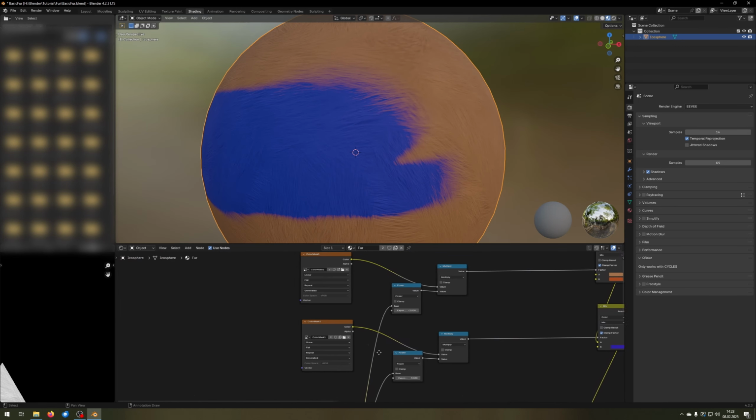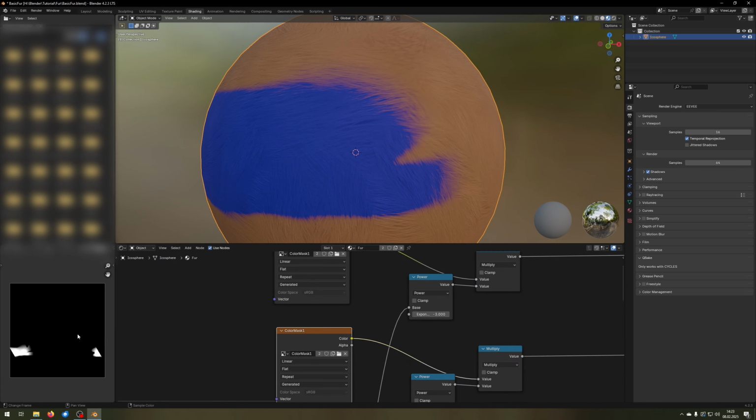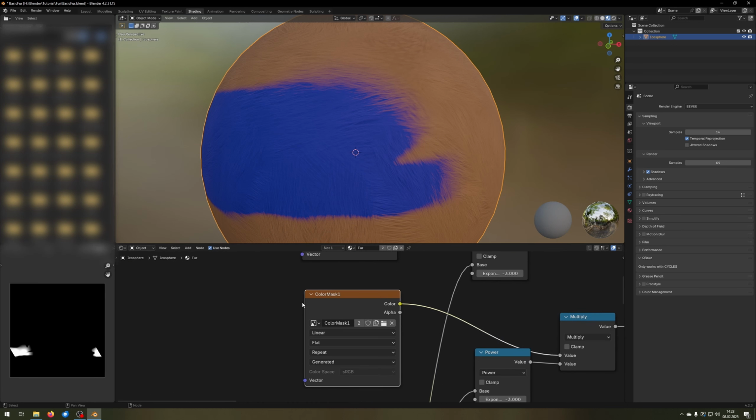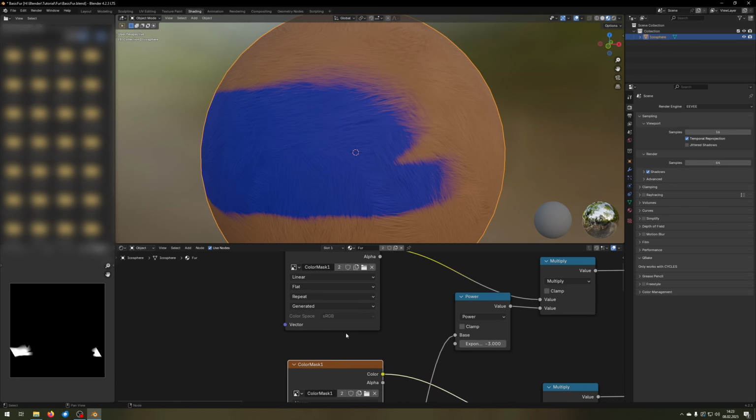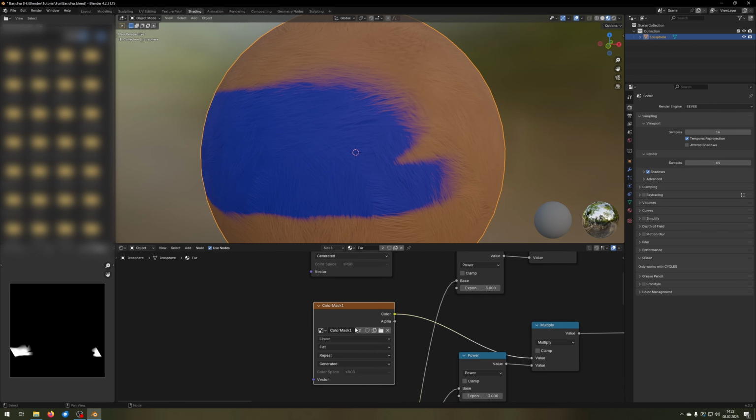So, now, because color mask 1 is still used, we fix this by just clicking here on the little 2. The little 2 indicates the number of references for this texture. Just click on the 2. Now it's a separate texture. Call this color mask 2.